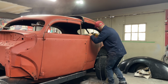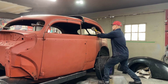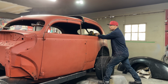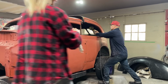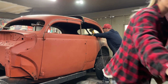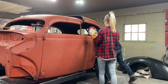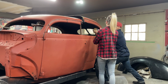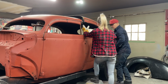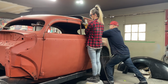Are you ready? You want me over here? I want you on this side, if you will, please. Got gloves on? Yep. I haven't. You want some? Okay, I need my goggles too. I'm going to hack this off without seeing it. Where do you want me to hold? Right here. Be fine. Want that? Make it easier to hold for you. Up in the air a little further. Come on.